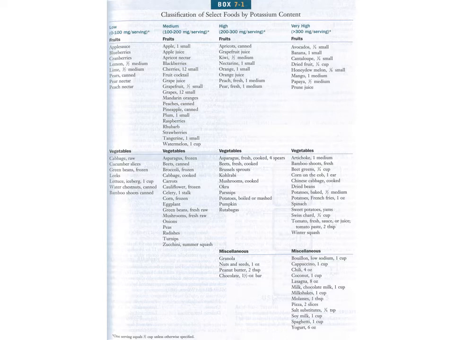So here you can see an example of low, medium, high, and very high fruits and vegetables. And so again, you can look at these very high sources where you're going to notice that there are things like potatoes, tomatoes, what are the other ones that people usually notice? Dried beans, right? And then looking at our very high fruits, you're going to have things like cantaloupe, honeydew, bananas, etc. But I think a lot of times people forget about the vegetables, and they're very, very focused on bananas. That's just due to good marketing.